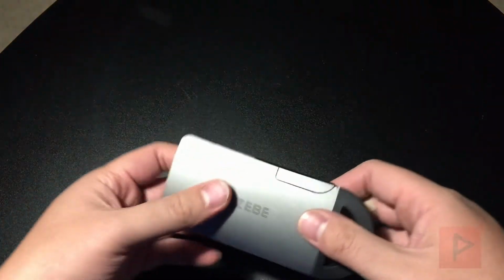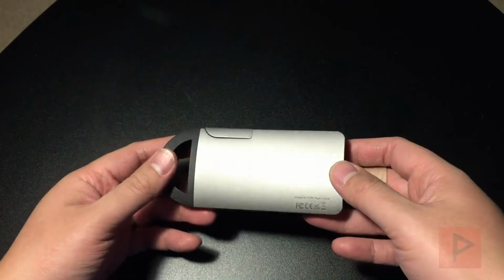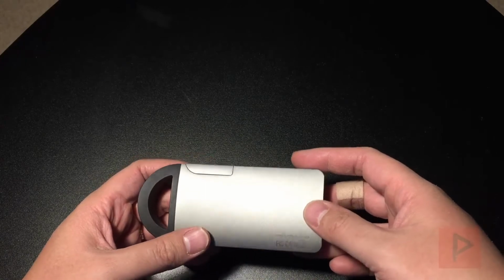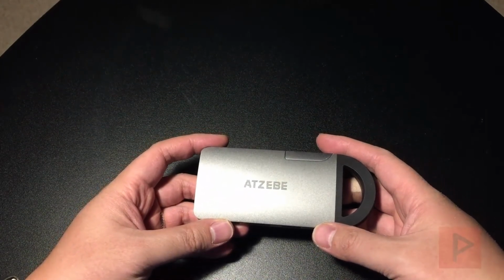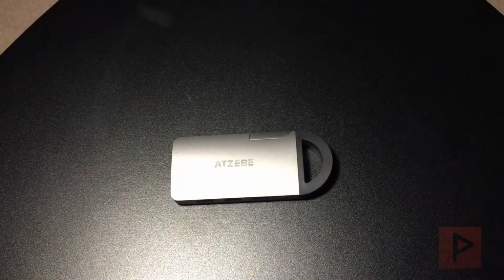The finish has an aluminum kind of feel, similar to any of your other tech gadgets that have this kind of aluminum finish. So what I'm going to do is a quick HDMI test. Let me hook up my MacBook Pro, get my TV over here, and then let's see how well this works. So stay tuned.